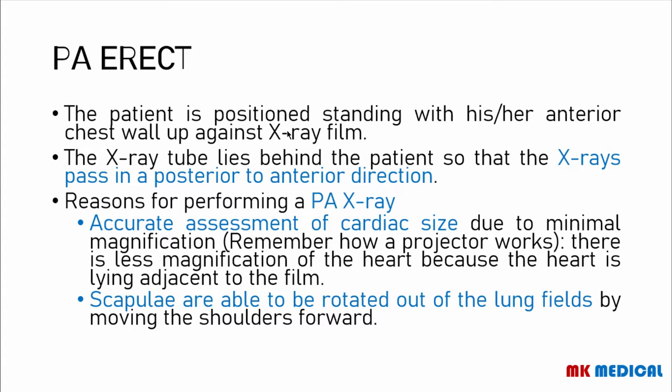So the same principle is happening with the x-rays. Because the heart is in the anterior aspect of the chest, or much closer to the anterior aspect of the chest, if it's closer to the film, then the heart size is most likely the same as the anatomical size inside the body. So there's going to be less magnification of the size of the heart. If you get an AP x-ray, it means that the heart is far away from the film because the film is on the posterior aspect. So there will be some magnification, and even the size of the heart may be falsely enlarged. So the heart may appear larger than it's supposed to be.